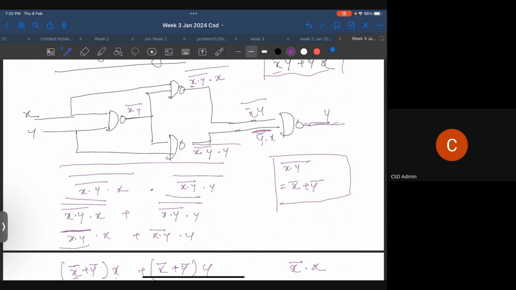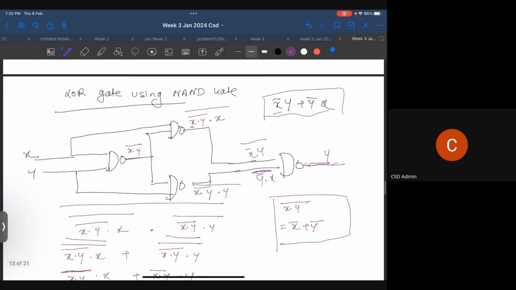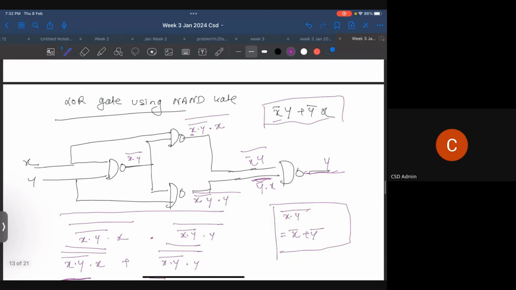Now how to get x bar y? Stepwise, we are doing the diagram. So x bar dot y, how are we getting it? You just have to reverse all the things. Just work out this example, you will get to know how. Otherwise, this is kind of standard, you can remember this diagram also. Okay, we are getting reverse, we'll try.